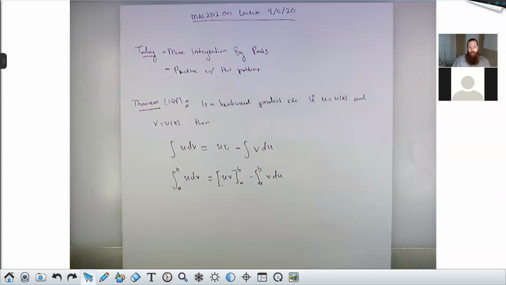And going together with this, we had our LIPET rule, which tells us how to choose u. It's that hierarchy where if you start at the top of the list, you look to see if you have any L's, any logarithms. If you do, then you'll pick that to be u, and you'll pick everything else to be dv. If you don't have any logarithms, you move to the next thing on the list, which was inverse functions, I. If there are any inverse functions, then you'll pick those to be u and everything else to be dv, and so on. Okay, 10, 13, and 14 seem to be the problems of interest.